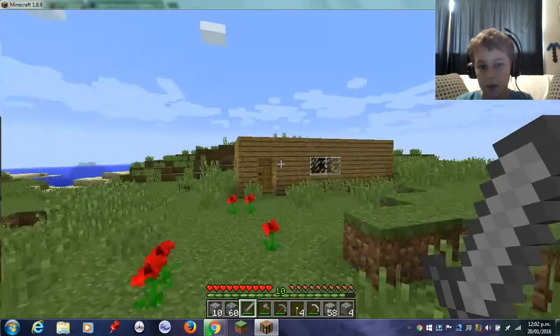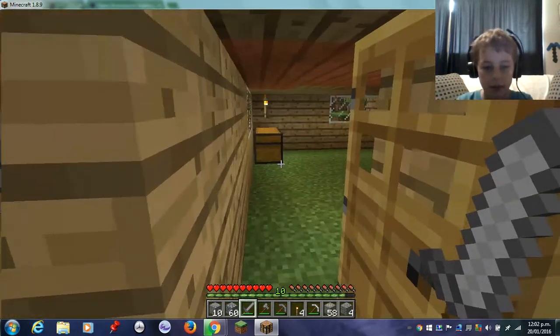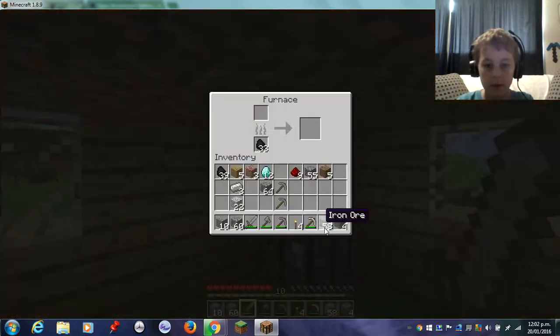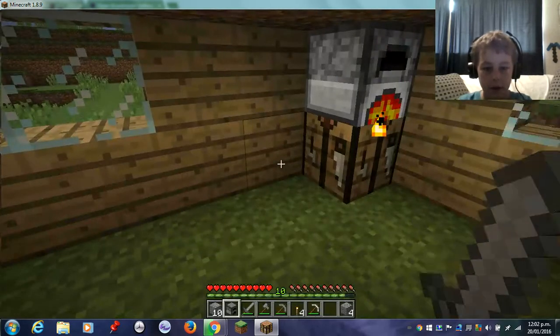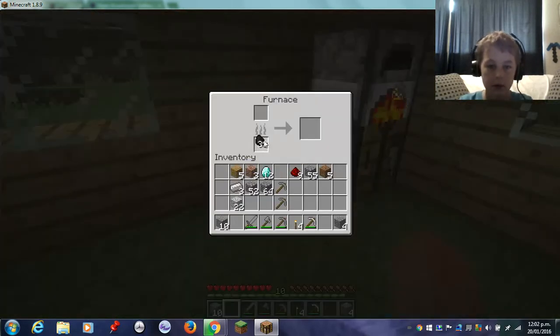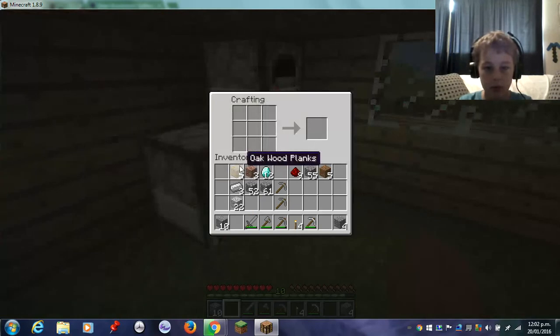So we have a bit more time. Okay, so we need to smelt the iron. We will make another furnace, because we need to smelt 3 cobblestone so we can get some half stone, half slabs to make an armor stand to put our full iron armor in. So let me smelt 3 of those. Might need a bit more wood, but we'll just see how we go. No, we should be good.